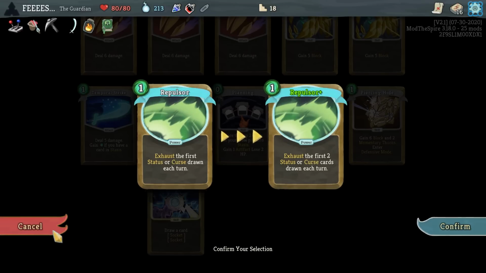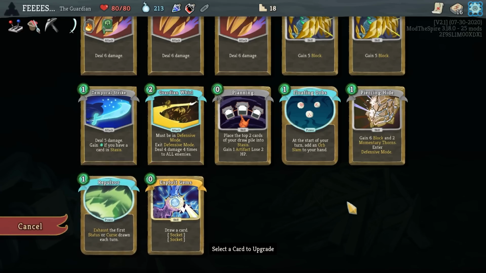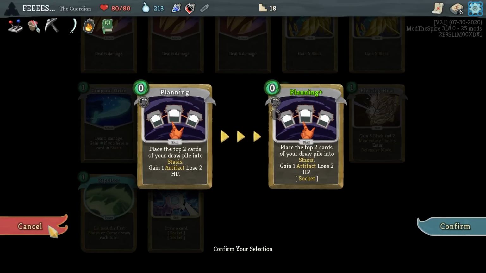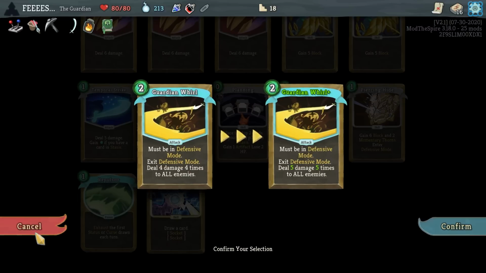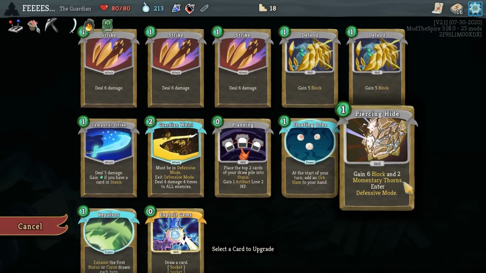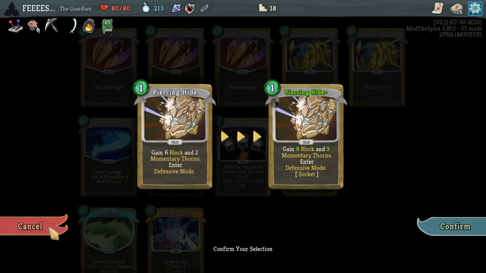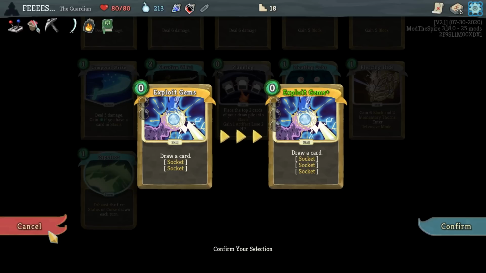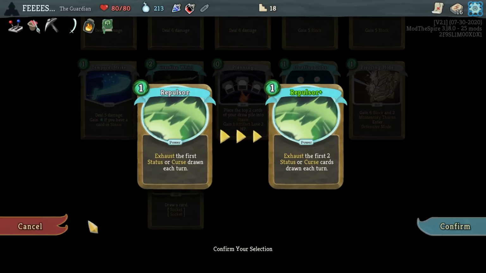Let's see, so what's this? First 2 status or curses, that's not bad. Innate, start with it. It's planning plus, gets another socket. Guardian World just gets stronger. Piercing Hide gets better. Otherwise, exploit gems.